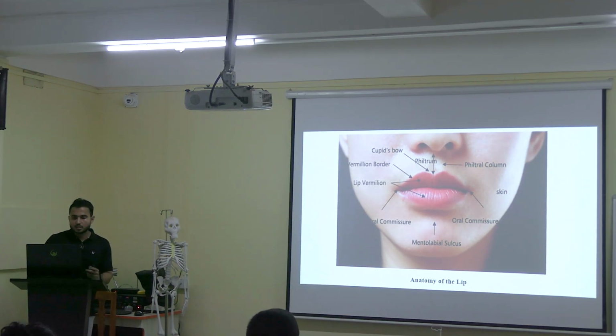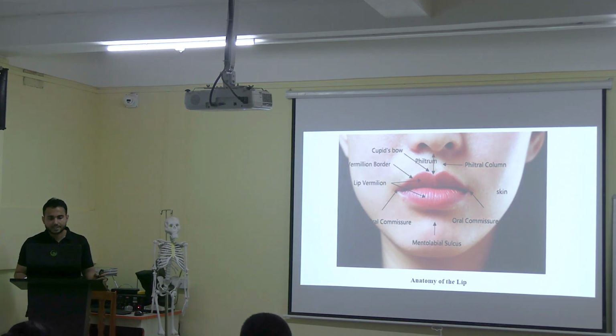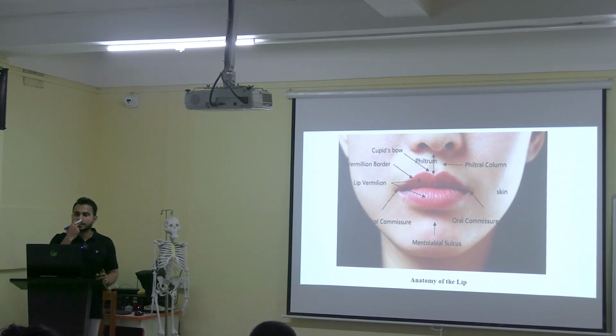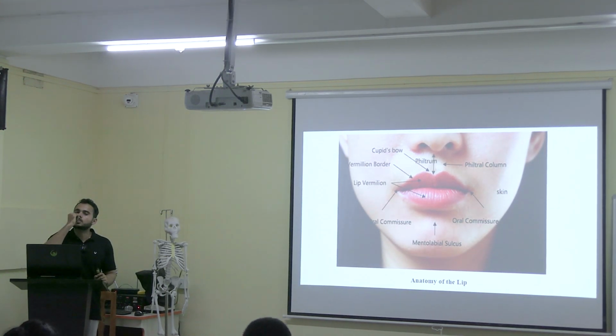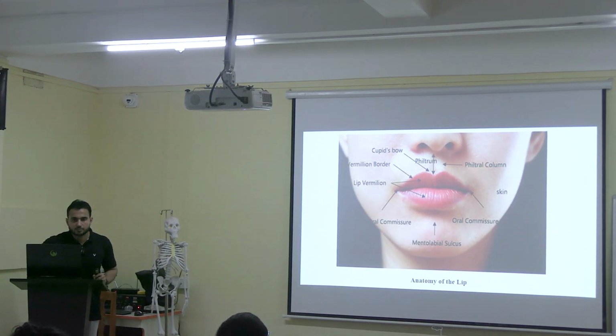Now you know that lips bound the oral fissure. Okay, laterally they meet at the angle of the mouth. Now both the lips, upper lip as well as lower lip, are attached to the gingiva or gum by a fold of mucous membrane. Okay, that is called as frenulum of the lip. Now, you can do one thing, just hold the lip like this and retract it. You can see a fold of mucous membrane is attaching the lip with the gum. It is present in both, in the upper as well as the lower. That is called as frenulum of the lip.